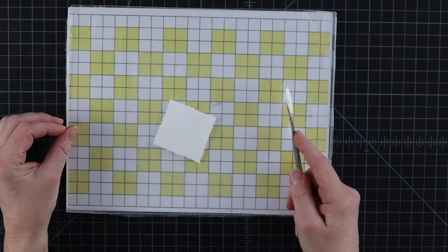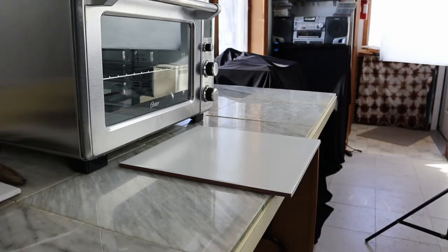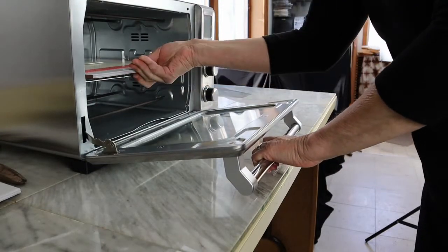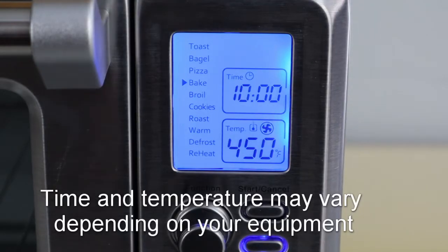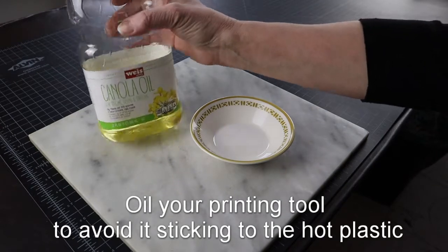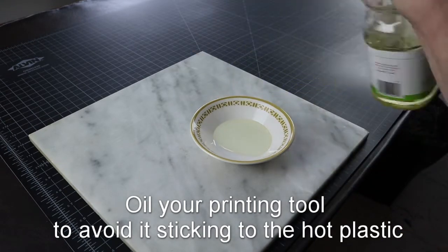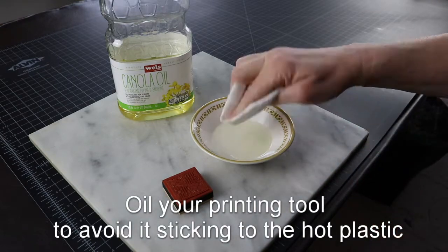Now we need to melt it a bit. I use tile and silicone baking mats for this. The time and temperature will depend on your particular equipment, so take this only as a ballpark and go by your own results. While it's baking, we need to oil our printing tool so it doesn't stick to the hot plastic. This process is a bit hard on your stamps, so you may want to use just a few dedicated stamps before you get a handle on this process.